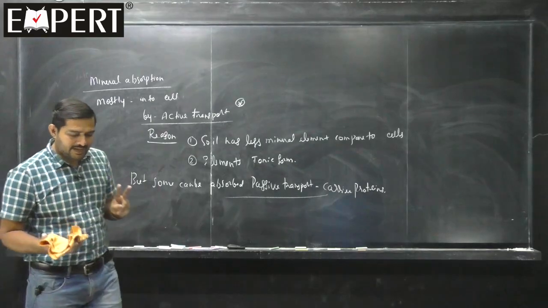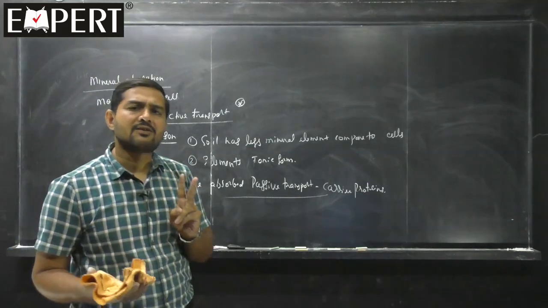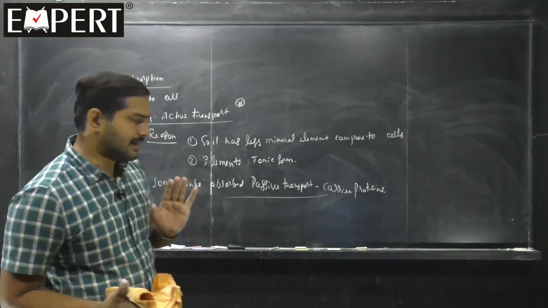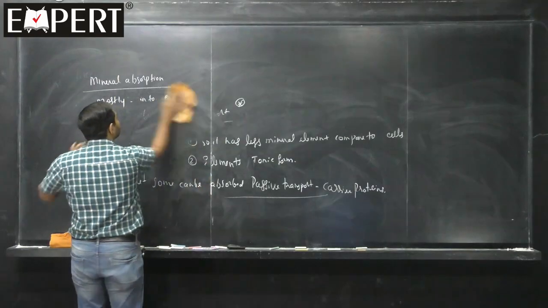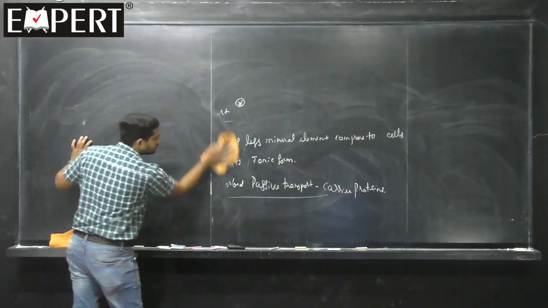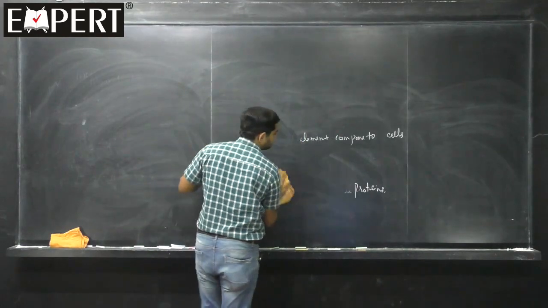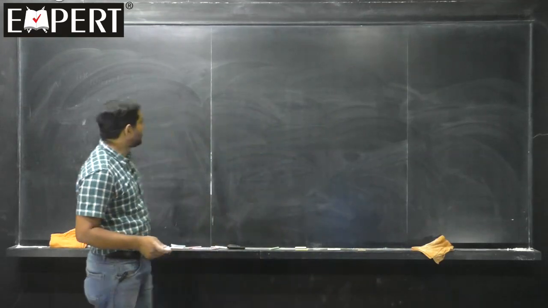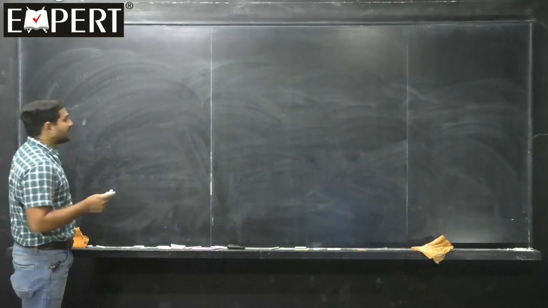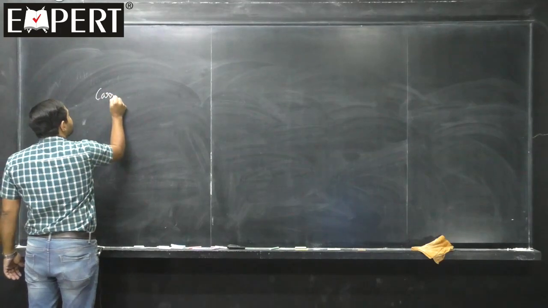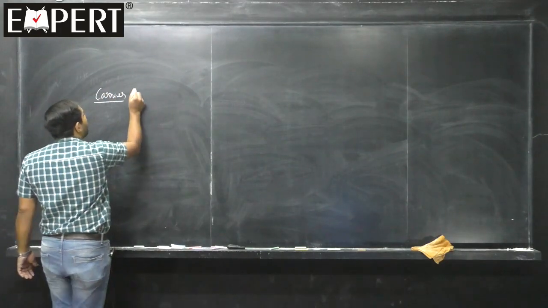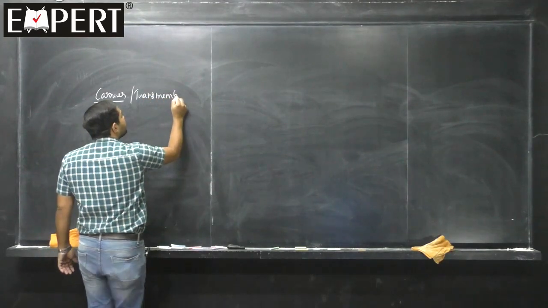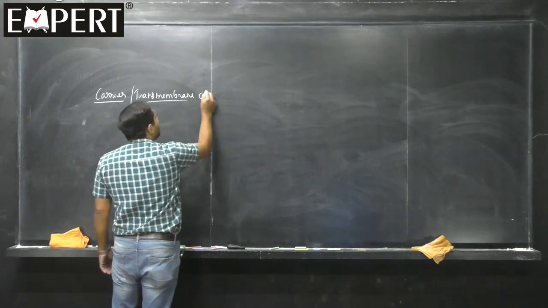Now I will be telling regarding two ways of absorption of elements, which is the theory given by scientists. Let me give an idea for you. See, all of you here. The one theory is regarding the carrier concept, carrier or transmembrane channel concept.